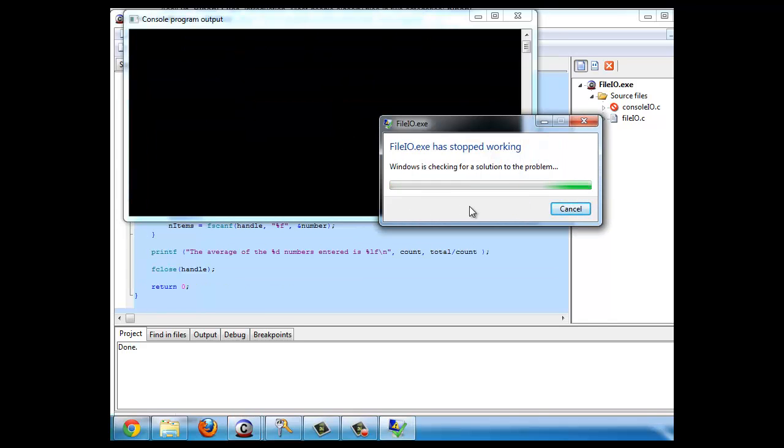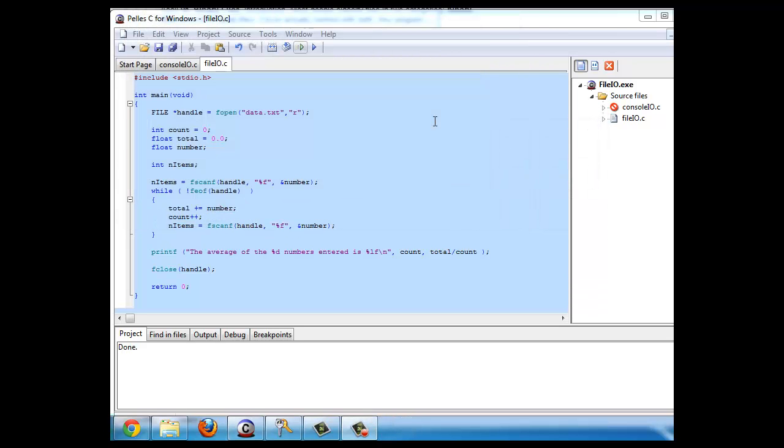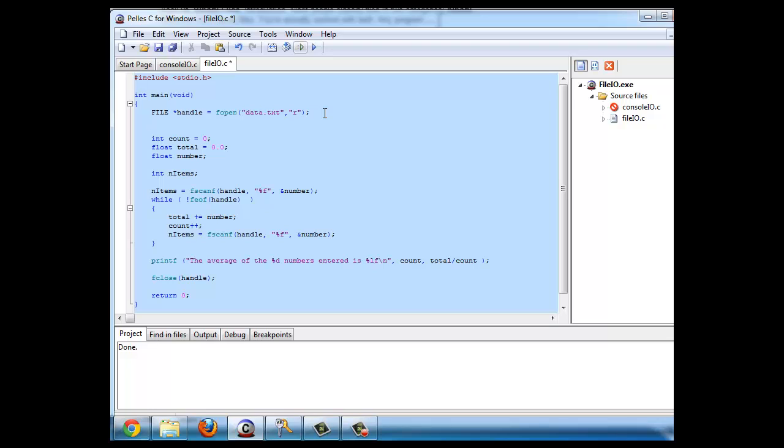oh, I get a major error. My program crashes. We don't want to have that kind of behavior. We want our program to terminate gracefully upon having an error. It's incumbent upon you as a programmer to look for these kinds of errors. So after opening a file, it is typical to test whether that file handle is valid. The file handle is valid as long as it's not equal to the special value known as NULL.